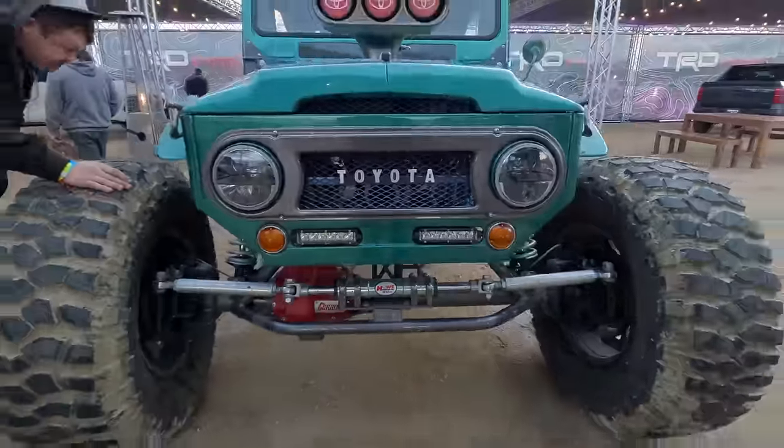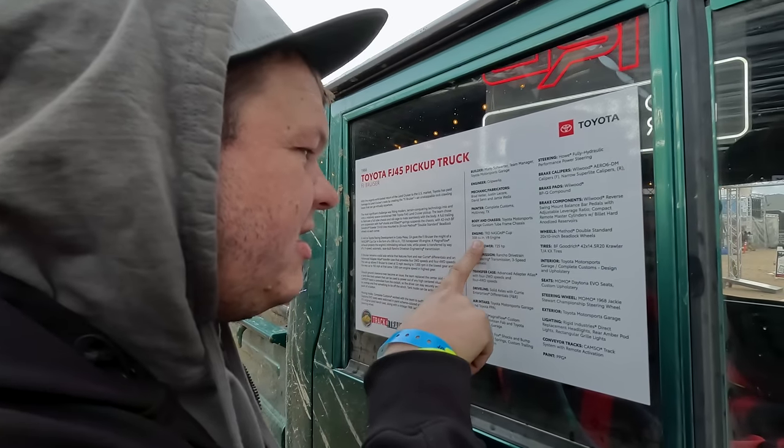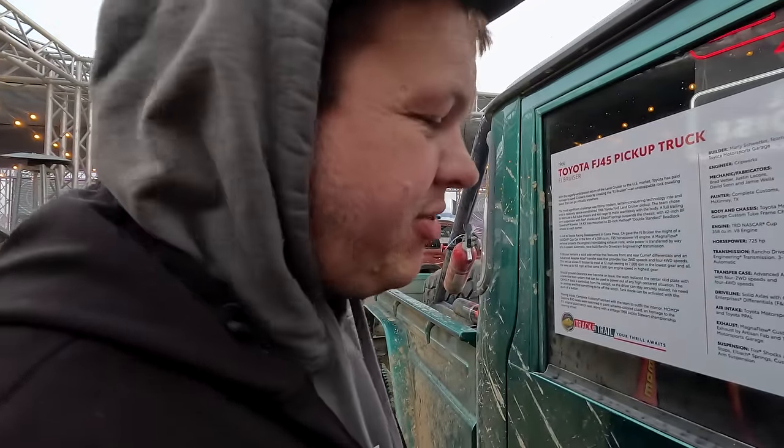This has got a TRD racing engine in it. 725 horsepower. It's a TRD NASCAR Cup 358 cubic inch V8 engine. Here you have it. 1966 Toyota FJ45 pickup. Not just a pretty face.